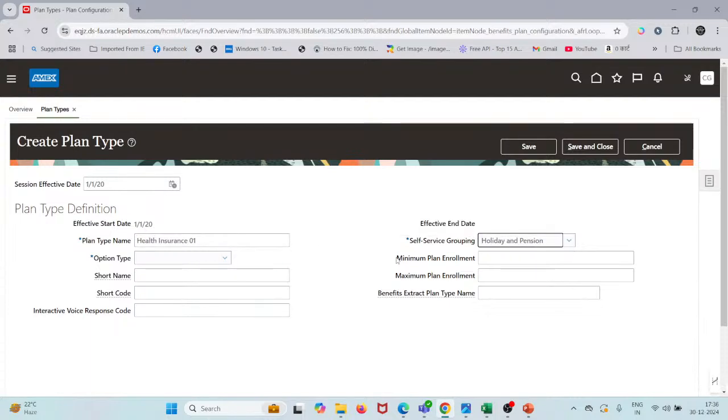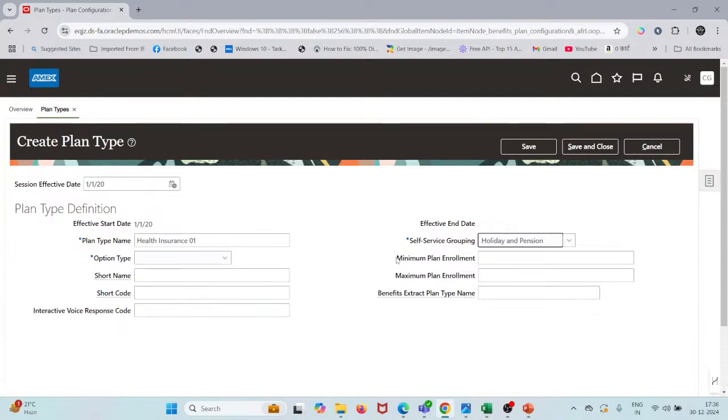Then you will find self-service grouping, which allows you to assign different text to different groupings of benefits. For example, you may want to have a medical and spending account grouped together, so you can include specific text on how the high deductible plan works and describe more information about the HSA spending account.